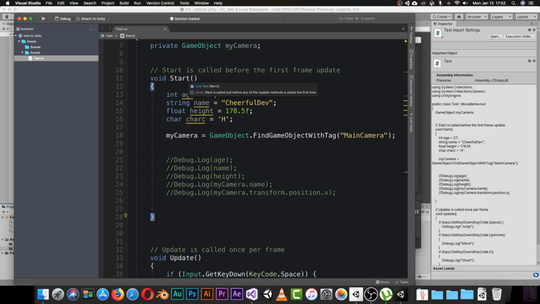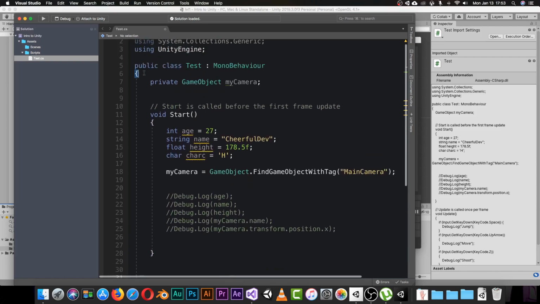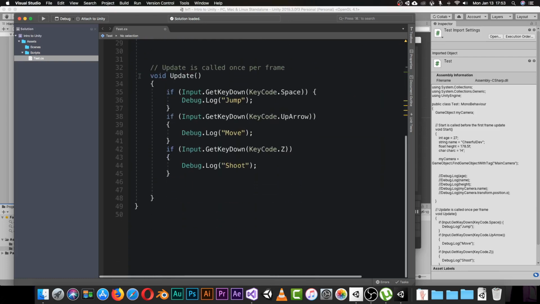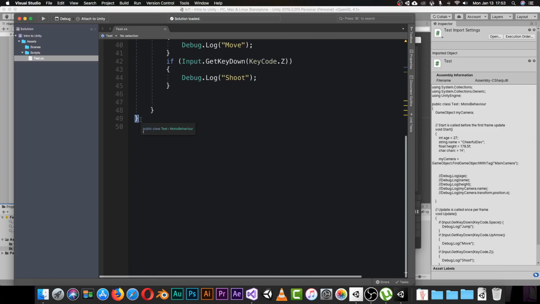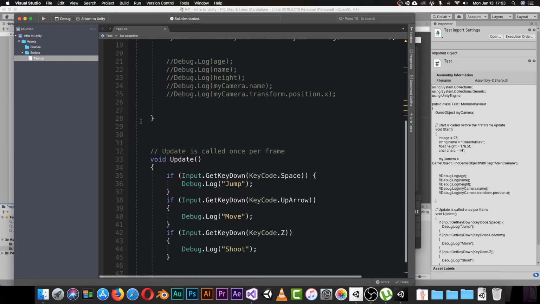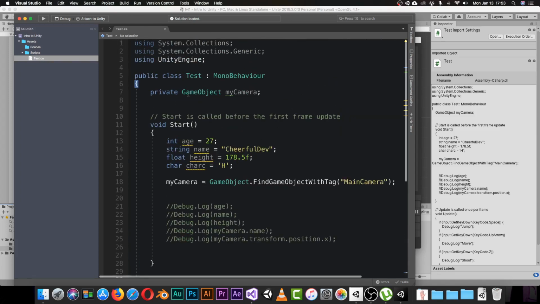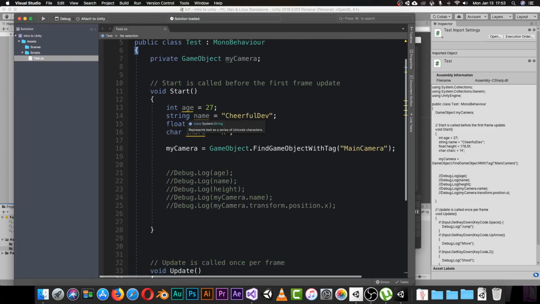We are going to talk about functions later, guys. When we create a private variable, it means this private variable, my camera, is used only inside this class, which means only between this bracket and this one, which gives us access to the whole class. Those are the two types of variable, a private one and a local one.